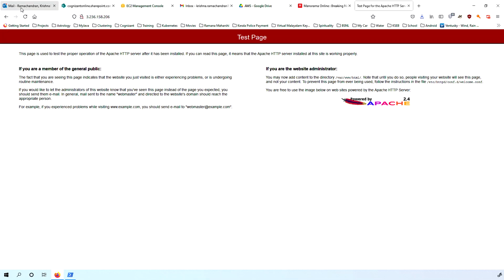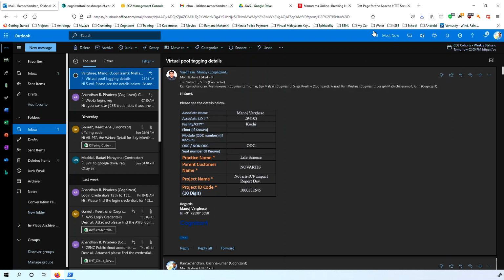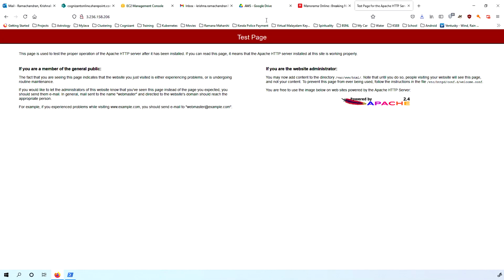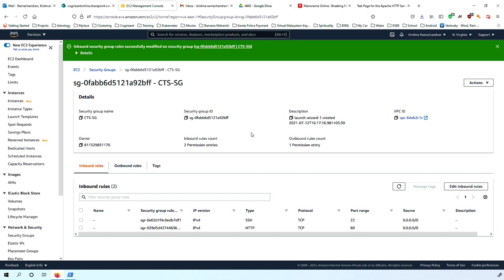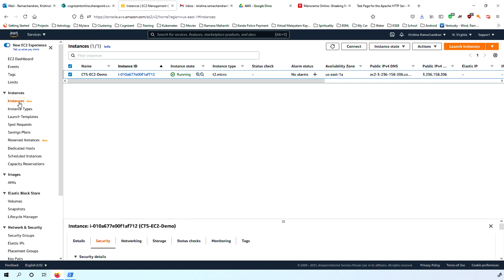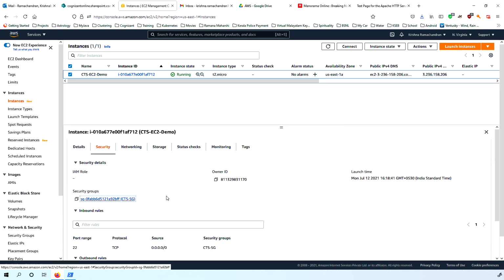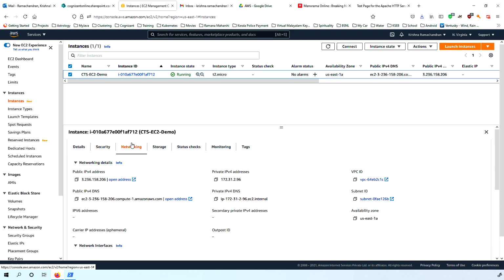So in all this tutorial, what we have done is that we have had one EC2 instance with very minimal things running. And we saw that when we created it, we created some configurations too. And what were the configurations? We specified the security group. We will talk about security group and virtual private cloud a little bit more. And we gave some networking. We didn't specify any networking. A public IP address was offered to us for free.